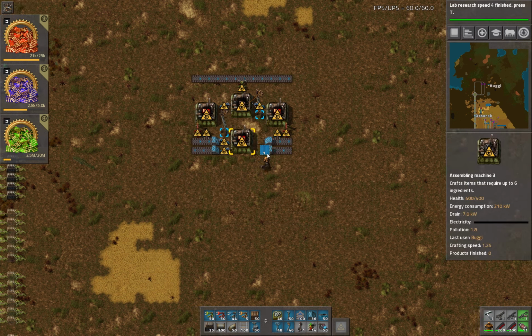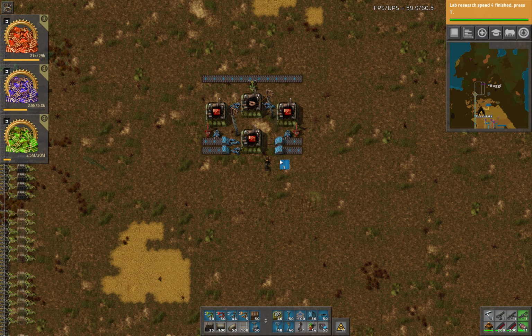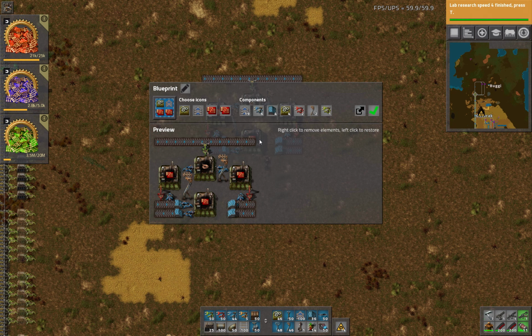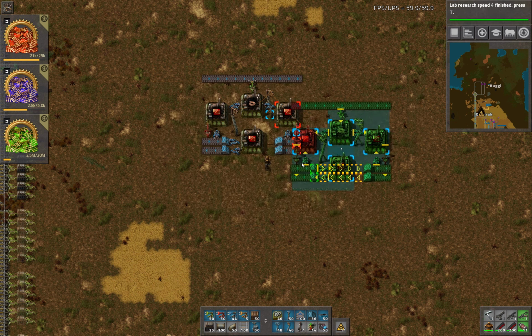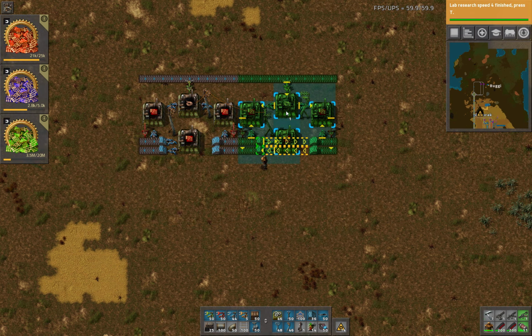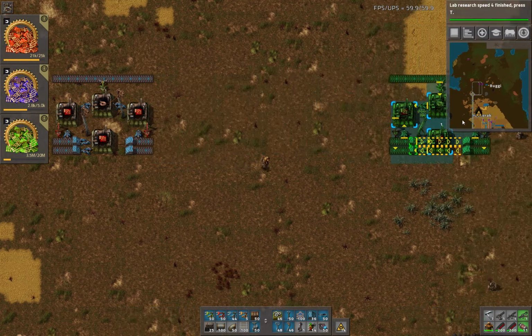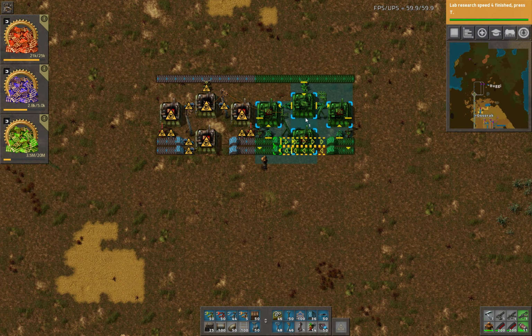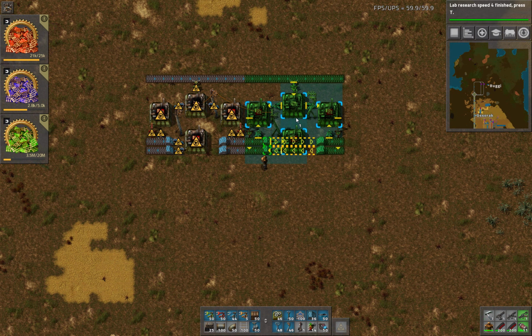So, did I not? Red. I want the belt in there. I want the copper cable in there. So just like that, and then we can repeat this over and over and over again, and then tweak it a little bit to include refreshed resources.